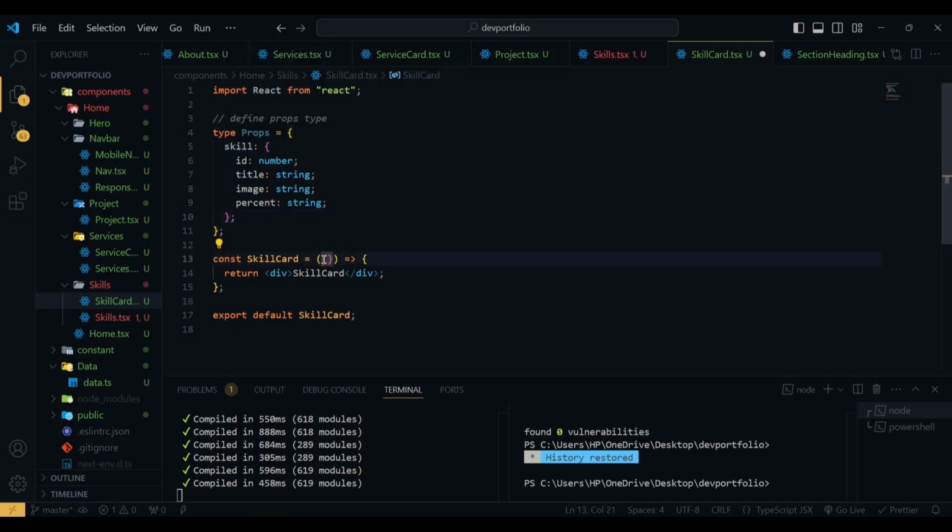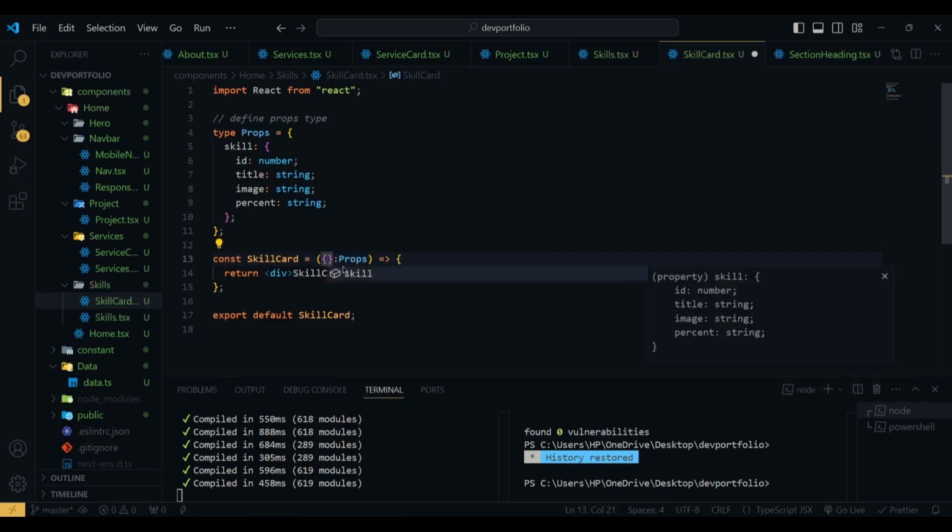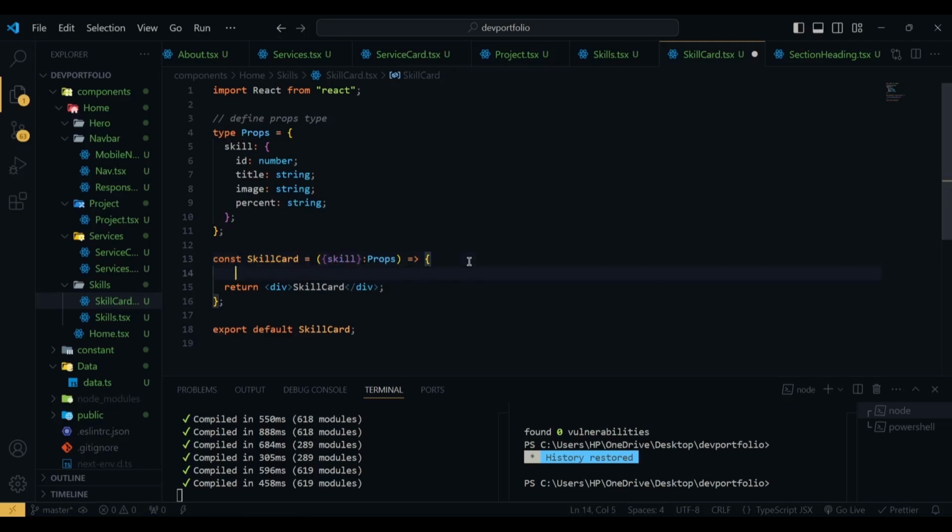Here I am going to add our props, and then here we will get skill. What you can do here is further destructure skill, so you can destructure image, percentage, and title, so that you do not need to use skill.image, skill.percentage, and skill.title here.